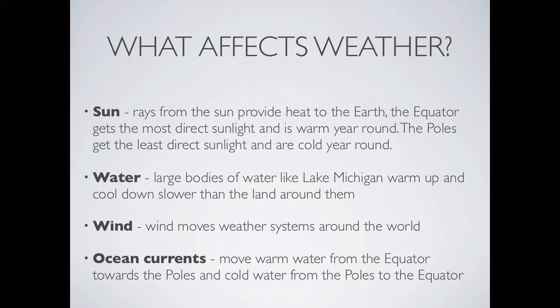And the thing that we need to keep in mind as far as weather is concerned, if you're on the west coast of the United States, California, Oregon, Washington State, they have a nice warm ocean current that's bringing warm water from the equator past those states up to the North Pole. So as all that warm water flows along the Pacific Ocean, it keeps the land alongside of the Pacific Ocean nice and warm. That's why California is so nice year-round.